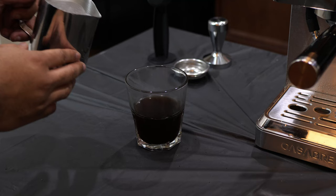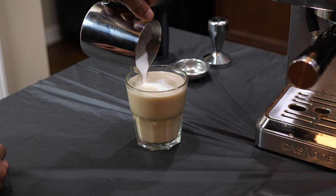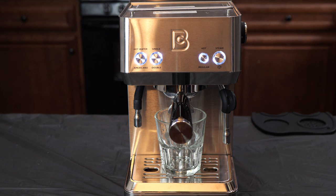Now you can take your milk and just pour it right inside. And if you know how to do any latte art, you can take the foam on top and make a nice little pattern. Now I'm going to try out the temperature adjustment setting — hot and regular. By default, it's on regular with a solid white light, but hot turns it green. I'm going to brew two shots of a double espresso and use my temperature gun to see what the temperature is.